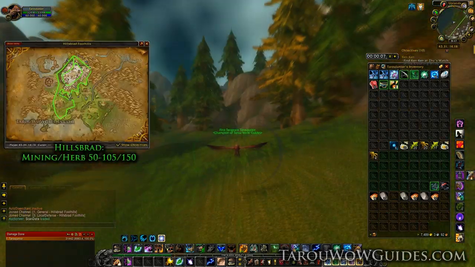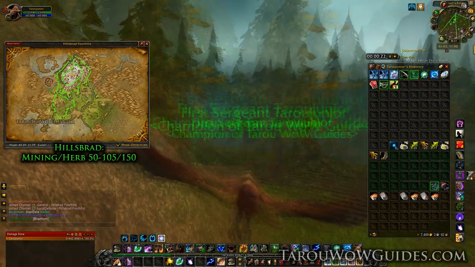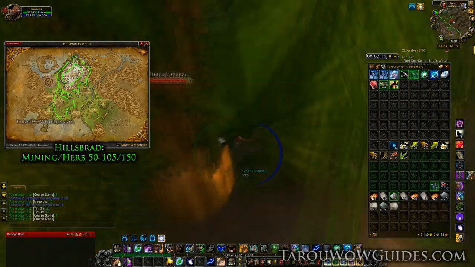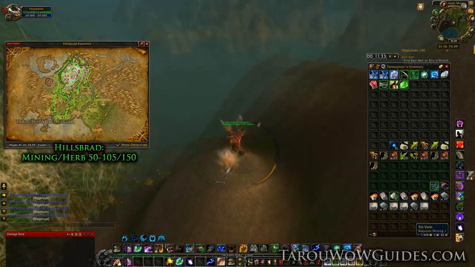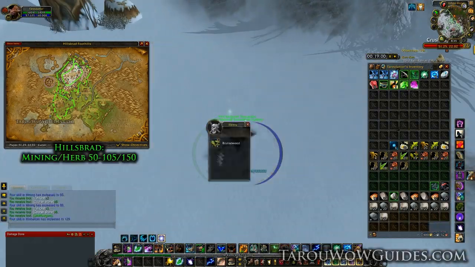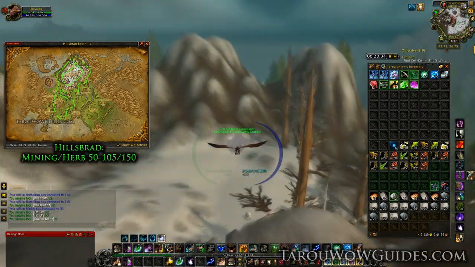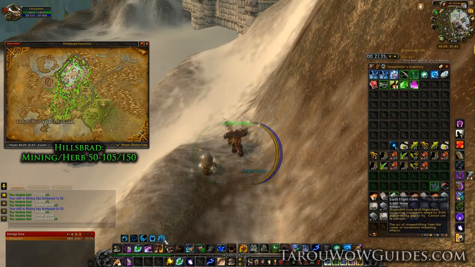Next, go over to Hillsbrad and start on the route I have laid out on the map. You're going to follow it clockwise around, staying on the outer route until you reach skill level 125 in herbalism, right around when you complete your first lap. Then you can fly into the center and herb up the frozen herbs scattered throughout. It shows 400 skill in the tooltip, but you can just ignore that.